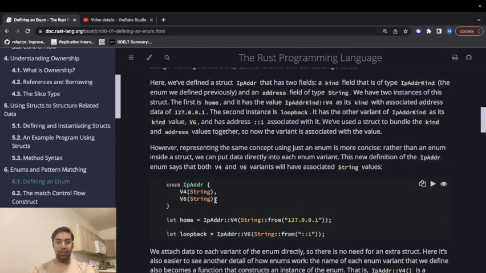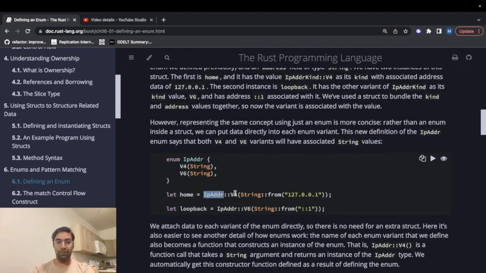There is another thing. It seems more concise: rather than an enum inside a struct, we can put data directly into each enum variant. This is a new definition. It says that both V4 and V6 will have associated string values.